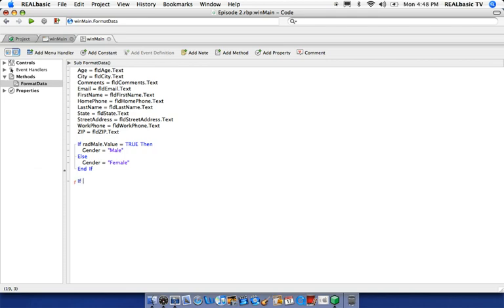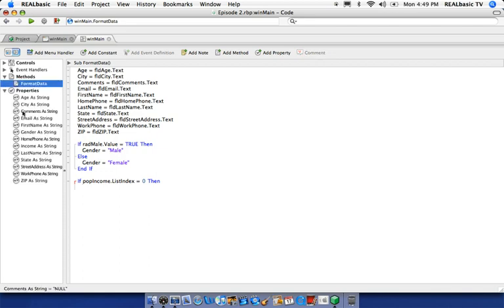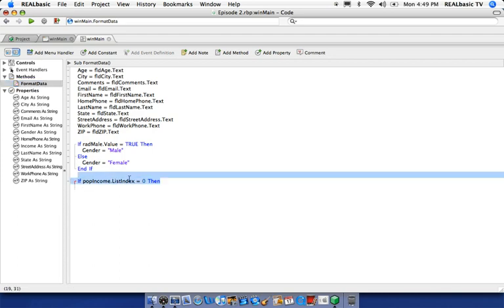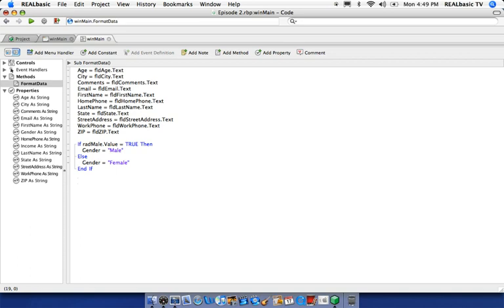So let's create a new if block here that says if PopIncome.listIndex equals 0, then let's set our income equal to below 10,000.